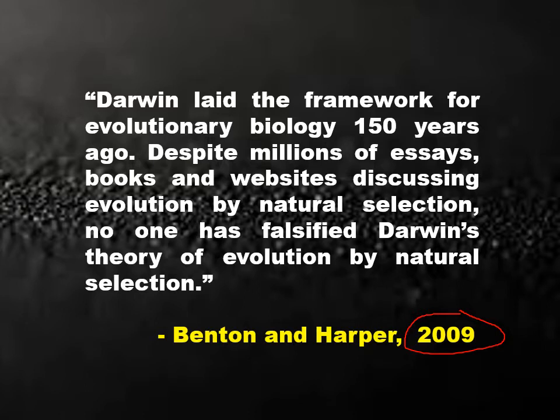And throughout these 165 years, there have been various modifications, various talks in favor of and in opposition to Darwin's natural selection concept, but to date no one has completely falsified Darwin's theory of evolution by natural selection. There are many modifications, and as I told in our previous classes, nowadays a new group has evolved which is called neo-Darwinist, and the theory is called neo-Darwinian theory. But still, no one has falsified Darwin's evolutionary theory of natural selection.